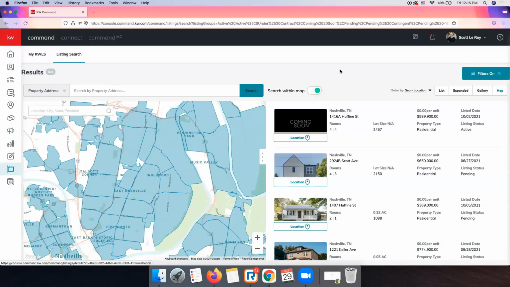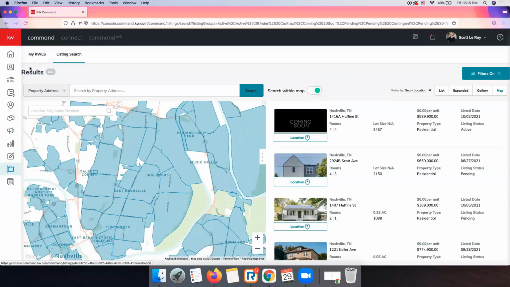Now, if you have your own listings, they should pull over into the KWLS in about 3 to 12 hours after going live in the regular MLS. So there's nothing that you need to do to pull those over. That'll be done automatically for you. And we see it happen typically in about 3 to 12 hours. And that'll translate over to your website, your app, and your marketing pieces.